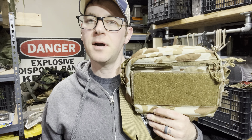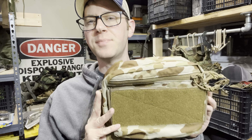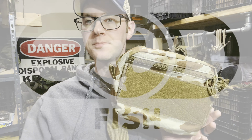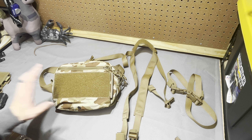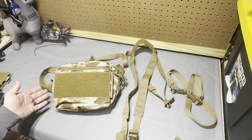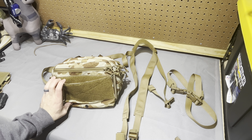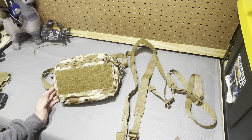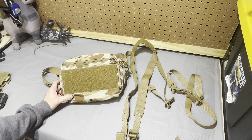There are a handful of other options out there, the most notable being the LBT one, and I think this does a better job at essentially all of the same functions for a much better price. Don't let the color dissuade you — he has a whole range of options to choose from. This concept is not new, but I think this one is the most functional and well thought out, and really does all of those things well.